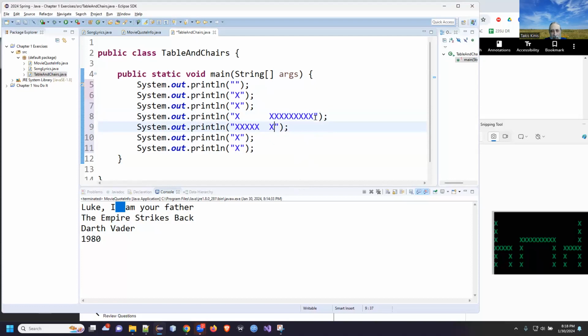But now that the top of the table is set, I can come here and put in some spaces and another X for the other table leg, 2 spaces, and then 5 X's. Right? You guys seeing my strategy here? I'm finding a spot where it's easy to have a point of reference, and then I'm building all the rest relative to it. So then I'm going to need an X here. Then this is going to be really easy, right? And I'm not necessarily going top down. That's kind of my point here. For me, it was easier to solve this situation by not going top down and kind of starting at the middle and working my way up and down. Right. And then I know there's going to be a couple blanks here, and a couple X's here. Right.